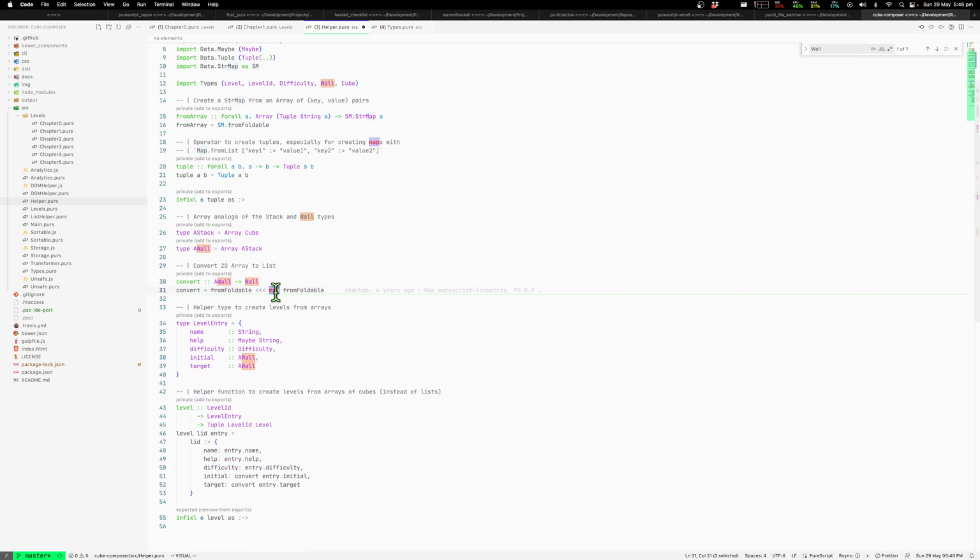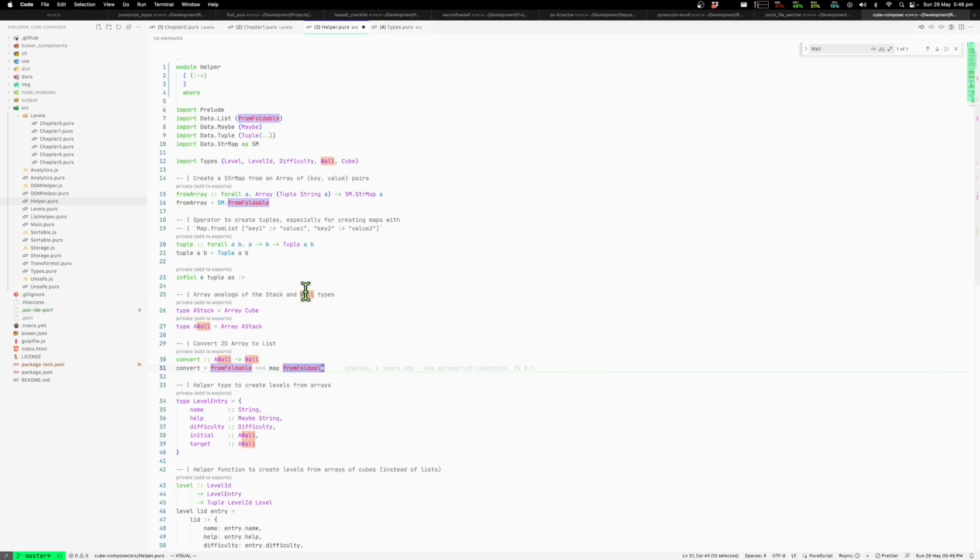Like, what's the signature of map? It's probably like map thing function, right? Yeah, but this is the list from folder. Oh, yeah, so that's the functor, I guess. And it's gonna take a thing which is this, which is an A wall, which is an array. Okay.